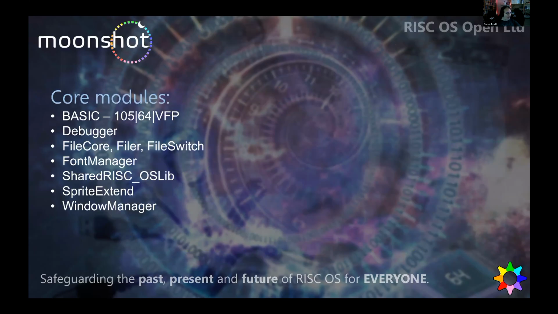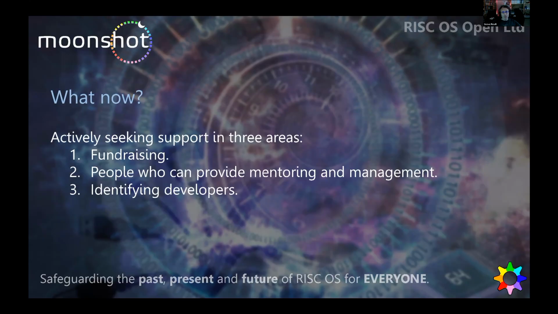And I'll just show you, no, I'll skip over this one. So what is RULE doing right now? What are we spending our time doing? So we are continuing to push the call to action message and trying to get more exposure and reaching outside of the traditional RISC OS community.